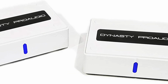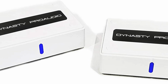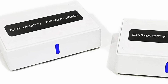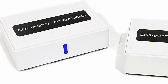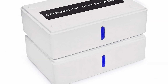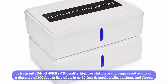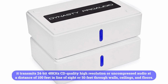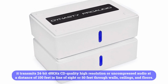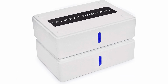Due to the frequency band, you may want to get the Dynasty PROUDOWSA5TR kit over the BIC WTR-SYS. In order to avoid interference with 2.4 GHz devices, it supports 5.2 GHz and 5.8 GHz bands. Also, it transmits 24-bit 48K HCCD quality high-resolution or uncompressed audio at a distance of 100 feet in line of sight or 50 feet through walls, ceilings, and floors, while there are no lags or crackling noises.